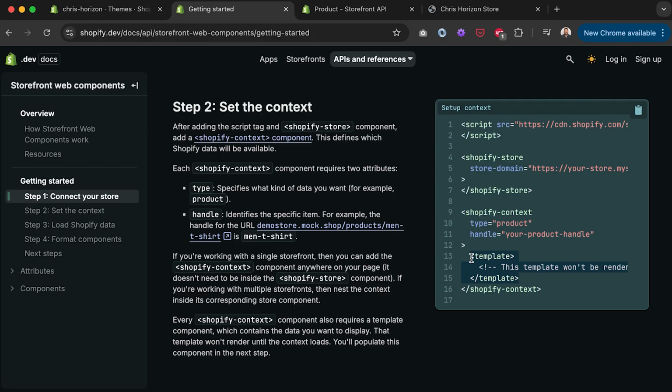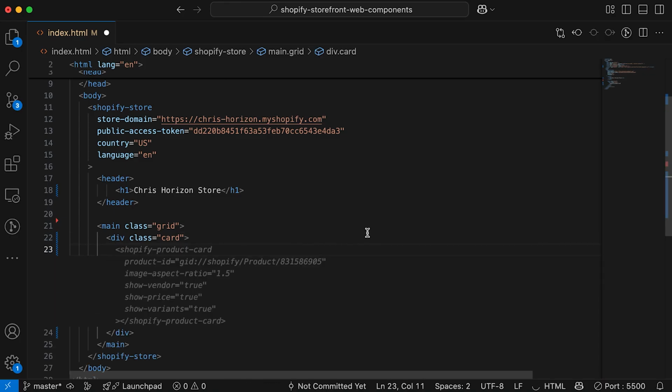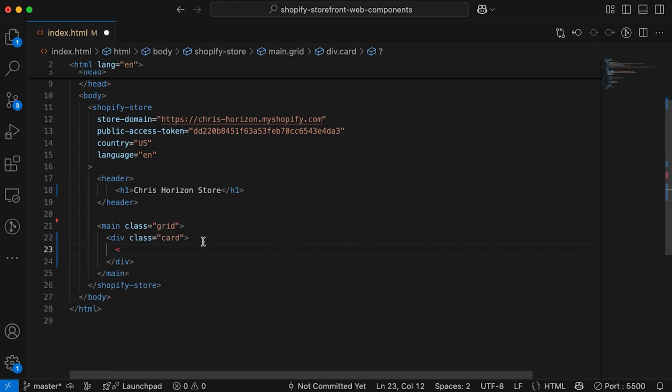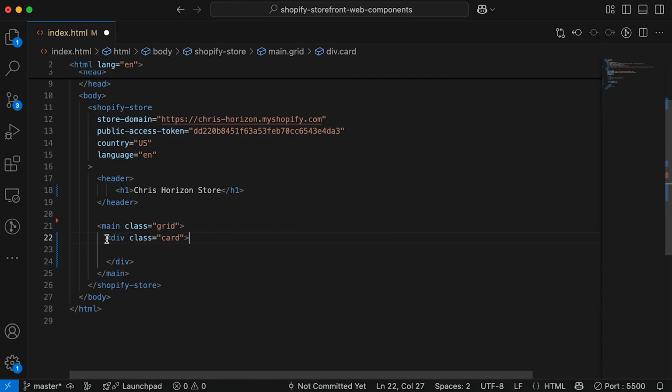Now, because this is going to render via JavaScript, we're going to put all the code within this into a template HTML element. A template element is something that doesn't render on the page, but allows us to put HTML on the page to use within JavaScript, okay? So switching over to my project here, I want to put in a product card. So I've got a class for card here. Excuse all the AI suggestions, they can be kind of annoying sometimes. But of course, if I start referencing product.title and look at the image here, it doesn't have context.